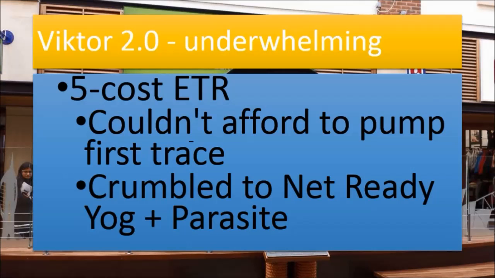Now let's talk a bit about the ice, which was also another major problem this game. Viktor 2.0 on R&D was underwhelming at best. It was a 5-cost End the Run that ended up being blanked by Yog plus Net-Ready Eyes plus Parasite pretty quickly. I could never afford to pump the first trace either, so I never really got to punish him for his insolence in running on his final clicks. If that were an Ichi 1.0 instead, the game would have been way different.